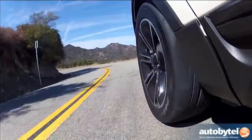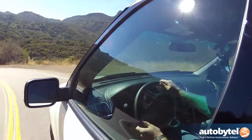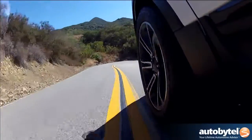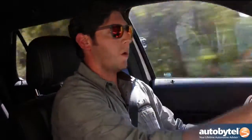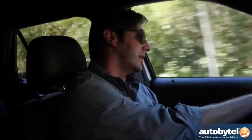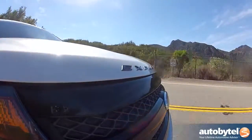We're having a blast. This thing corners so flat thanks to the extra engine bracing up front. The tires are big, but they're also wider than the standard Explorer. The normal wheels are 8.5 inches wide. These are 9 inches wide, so you get these big, meaty tires at all 4 corners. You've got the all-wheel drive system, which comes standard. You've got a bigger rotor up front for the brakes, so you can get on them harder and they're not gonna fade.